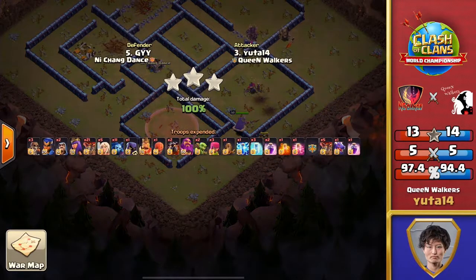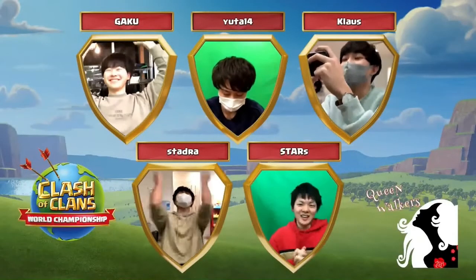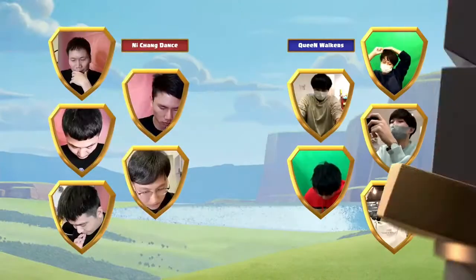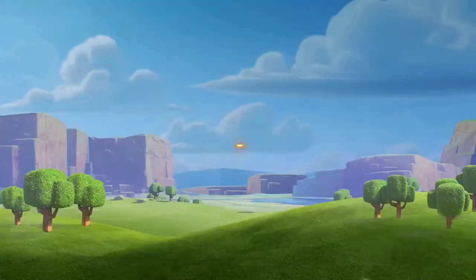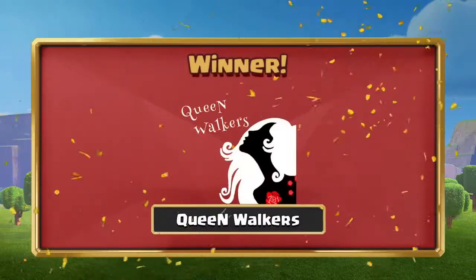An incredible ending to what an amazing war we just saw. Queen Walkers will be advancing into the winners bracket tomorrow, and Chang Dance by 1% will unfortunately be going into the lower bracket. They will compete again later today. They'll be competing against 11 Original in the lower bracket. But congratulations to Queen Walkers.